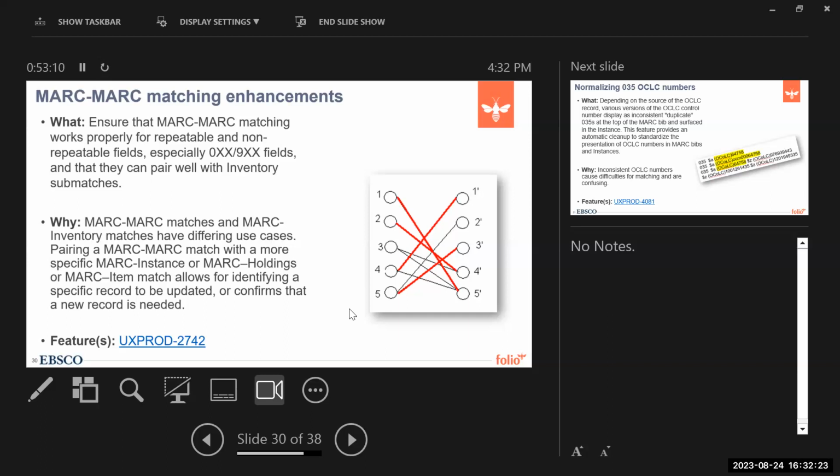Pairing a MARC-to-MARC match with a more specific MARC instance, MARC holdings, or MARC items match allows for identifying a specific record to be updated or confirms that a new record is needed. Again, this is available in Jira today under UXPROD-2742. That will be fleshed out.